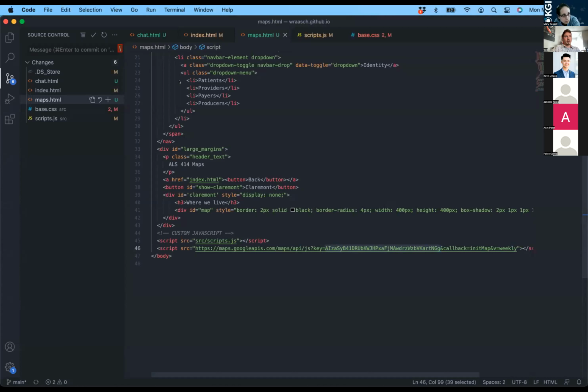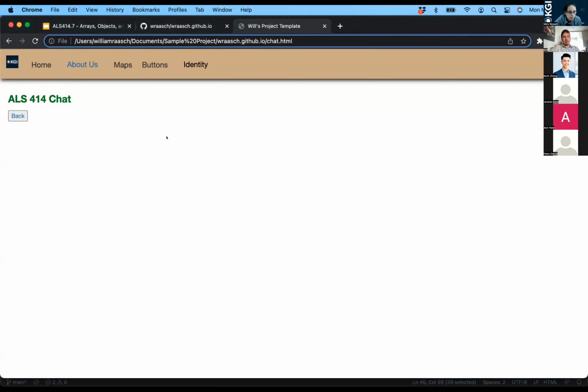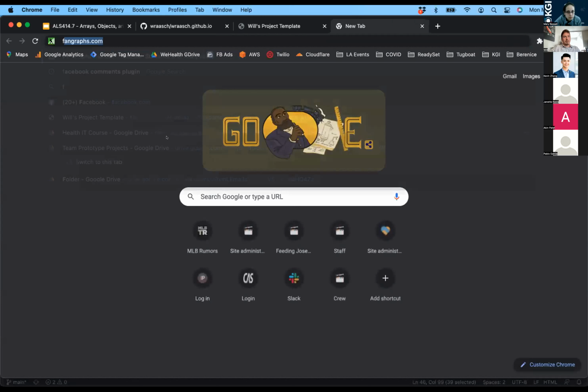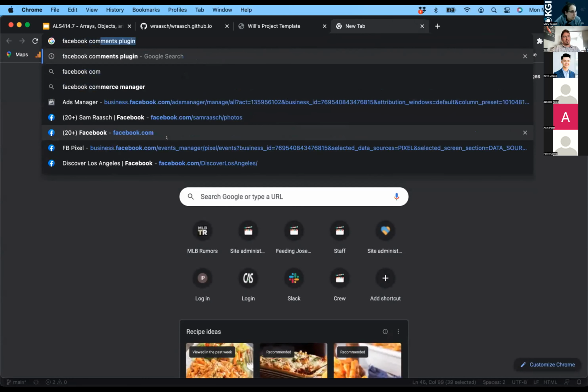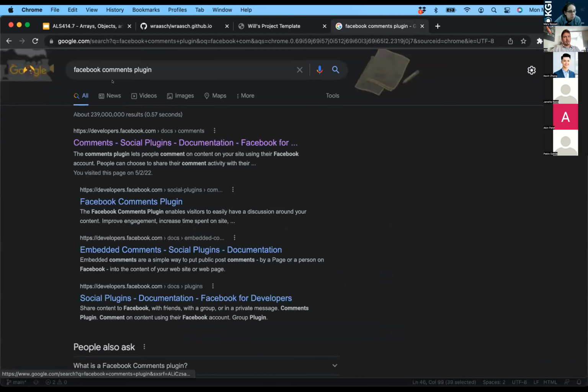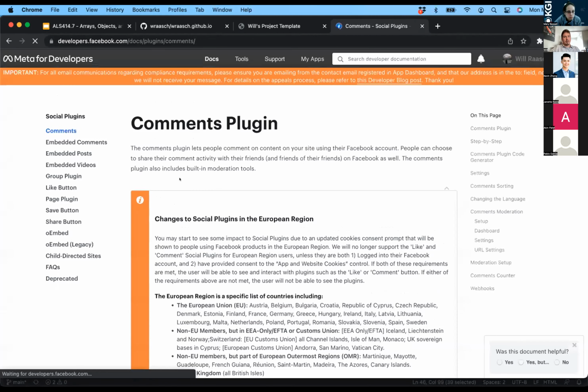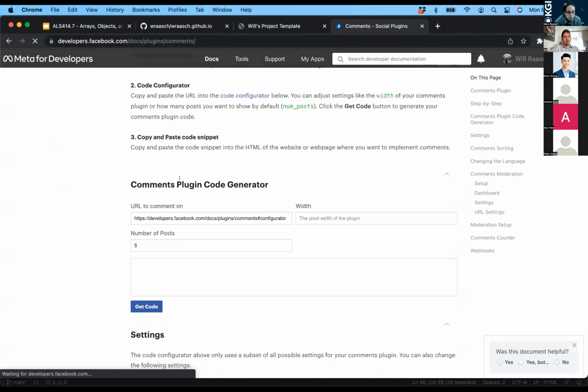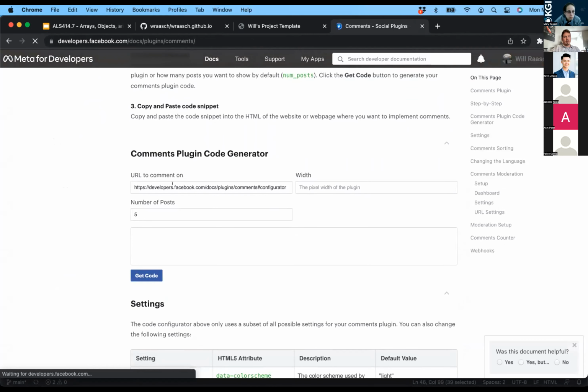The main reason is because if you're using it with millions of users, they want to start making you pay for that. But for your purposes, your traffic will be so low that it won't matter. Same goes for what I'm going to show you next, which would be the Facebook comments plugin. So just Google Facebook comments plugin. First thing that pops up, they tell you how to use it. So I'm going to say the URL that we want to comment on.